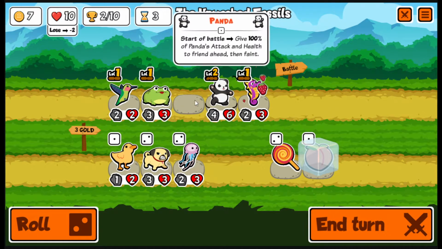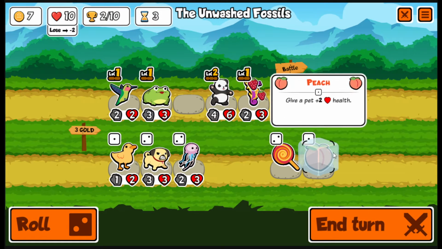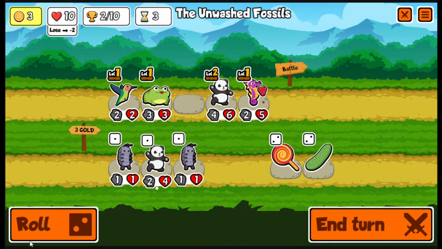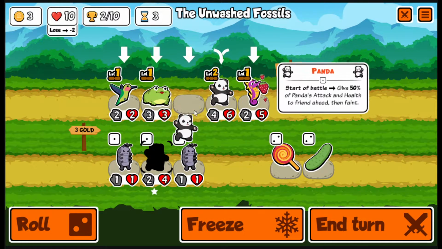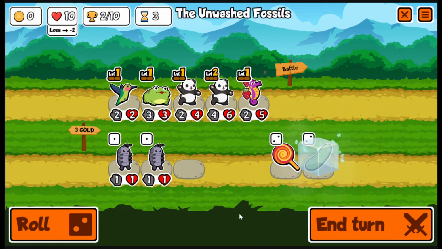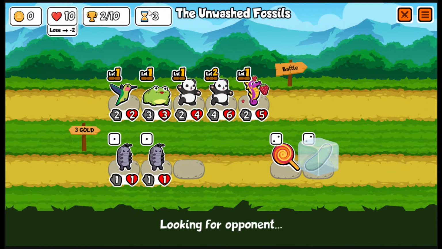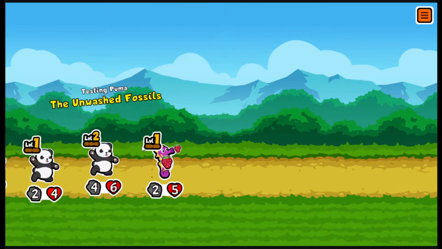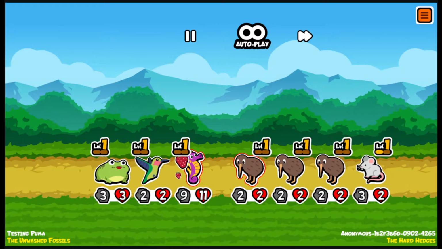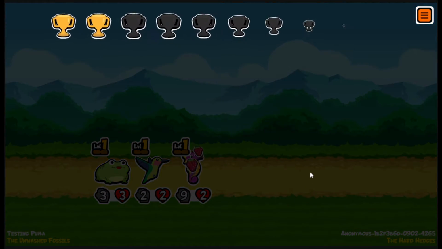If we can get an iguana in here. Could have gone for the jellyfish. I just think the jellyfish is like too slow, to be honest. But if you were ever going to make it work, early on, obviously, is when it would be most effective. So I suppose there's an argument to be made. It just feels like cheating. It's so good.